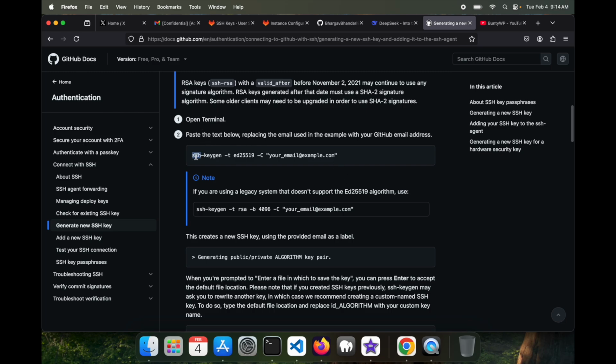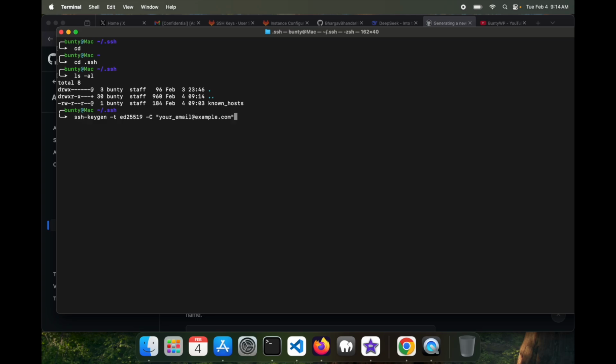Open the terminal and copy this ssh-keygen command and change the email ID over here. I'm going to put the email by which I authenticate my GitHub. Then we need to enter a file in which we want to save the key.